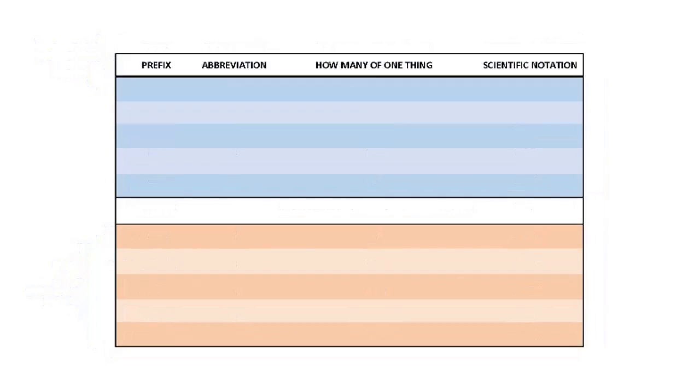So let's go over these, and we're going to fill in the blank. We're going to have this blank chart, and we're going to fill these in in a logical format, so hopefully this will help. So first, in this white space down here, this is just going to be our base unit. This is going to be 1 of something. So 1 meter, 1 liter, 1 gram. Just 1 of something.